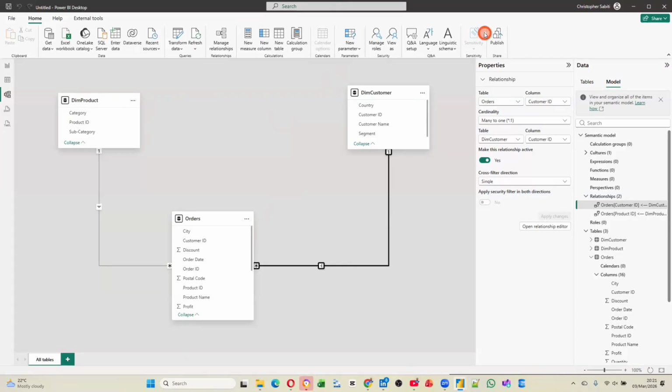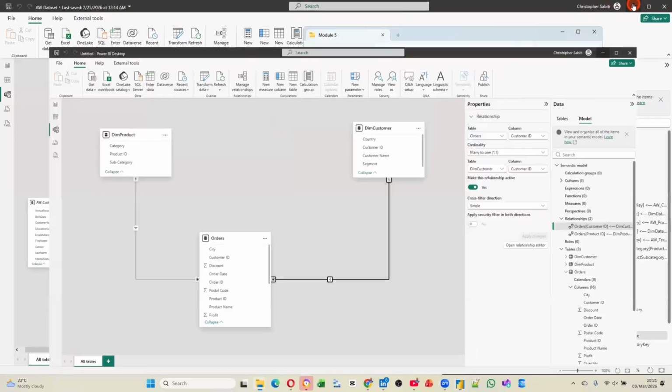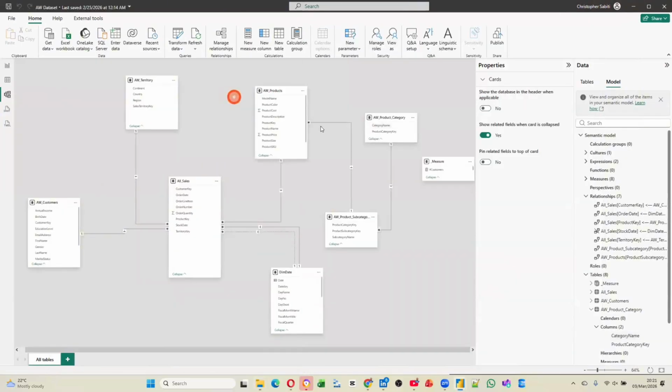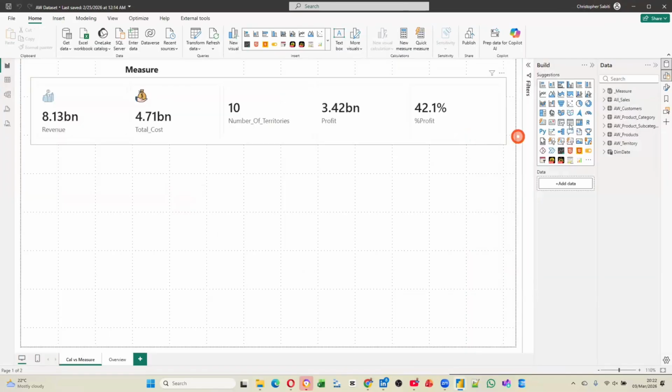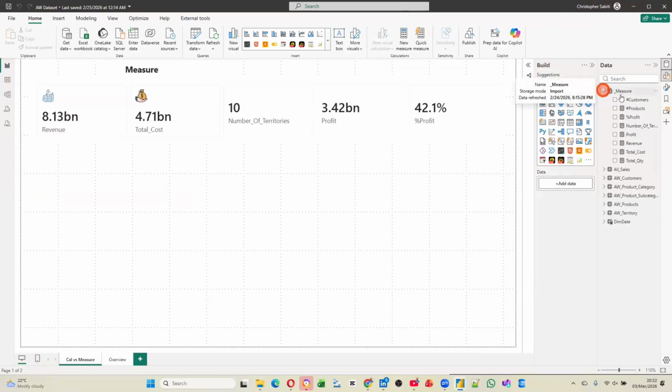Now, let's go back to our data, because I want us to use the other data till we finish these sessions. Now, this was our model. I think when you look at this, it looks familiar. So this was our model, and now we want to create measures. Did we create some measures? Yes, last time we did create some measures. Here we go. So here are the measures we created.